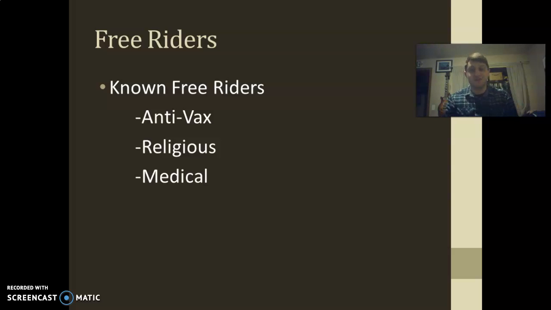Because in herd immunity, say you have 80% of the population vaccinated, the known free riders are safe because the rest of us are vaccinated. Well, that's nice and all until too many people are unvaccinated, and it breaks down the system, and we no longer have herd immunity. We have a broken system. It's only a few small buckets of immunity instead of a whole group of us, the whole population.